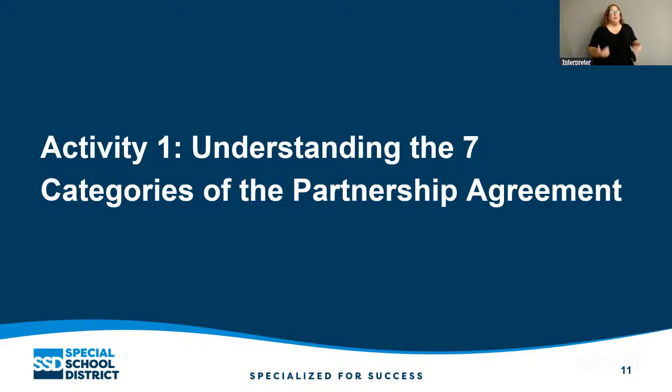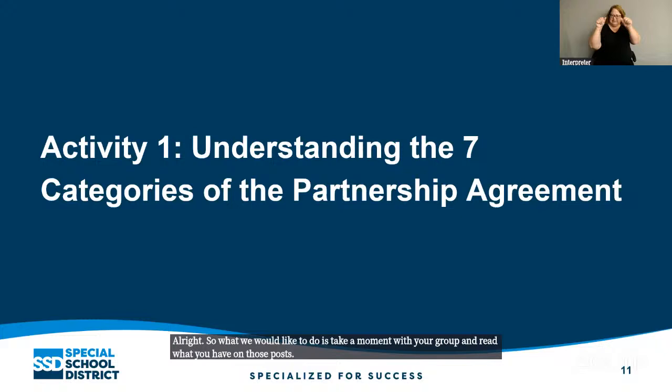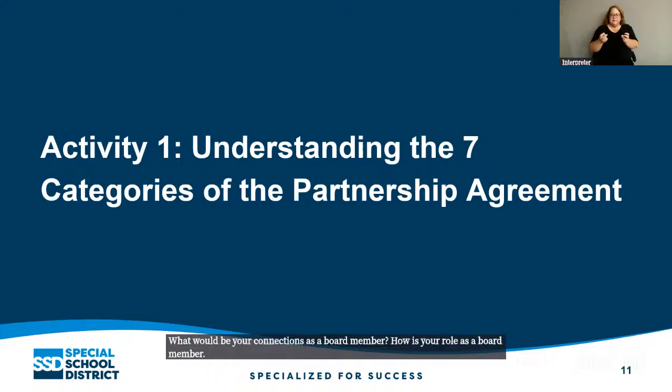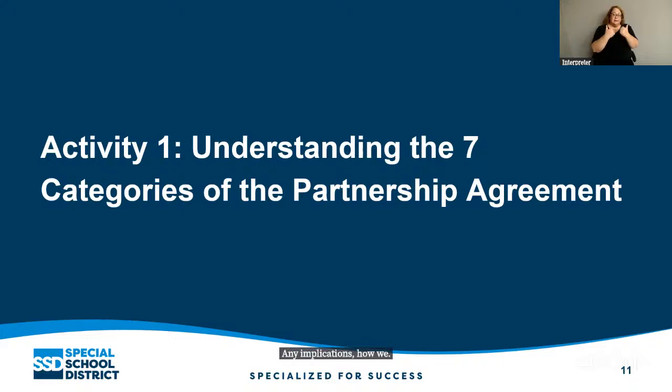All right, so what we would like you to do is take a moment with your group and read what you have on those Post-its, and then take a minute to discuss what would be your connections as a board member. How is your role as a board member connected to the same themes, any implications, how we can support our communities, anything further that you would want us to know about any decision-making or suggestions?